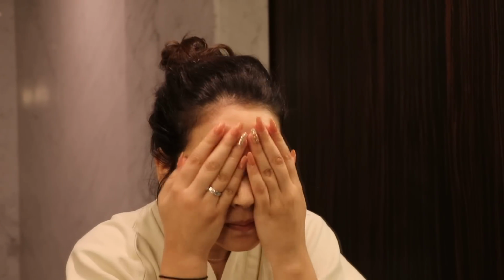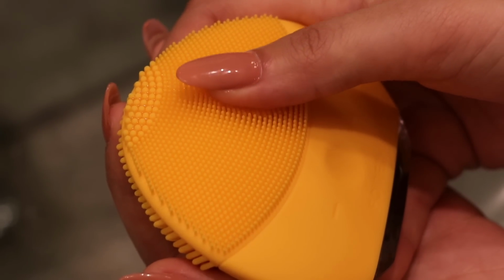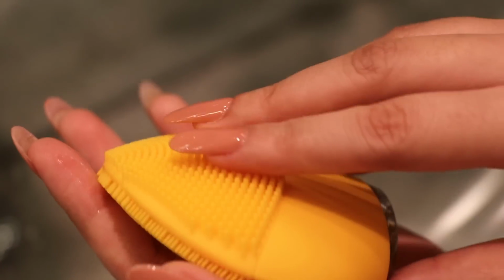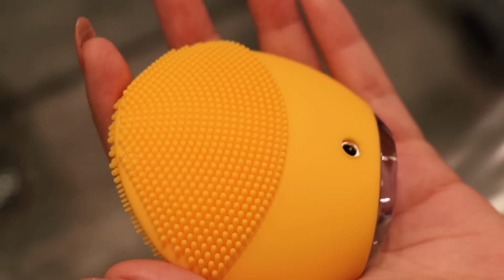So the first thing I do is I pat some cold water on my skin, and then I take my Luna Mini 2. It's made up of silicone bristles, and this side of bristles which I'm touching right now is for the dry skin people. At the top is for your nose area, and at the back is for the people who have oily skin. So basically this is for all skin types.